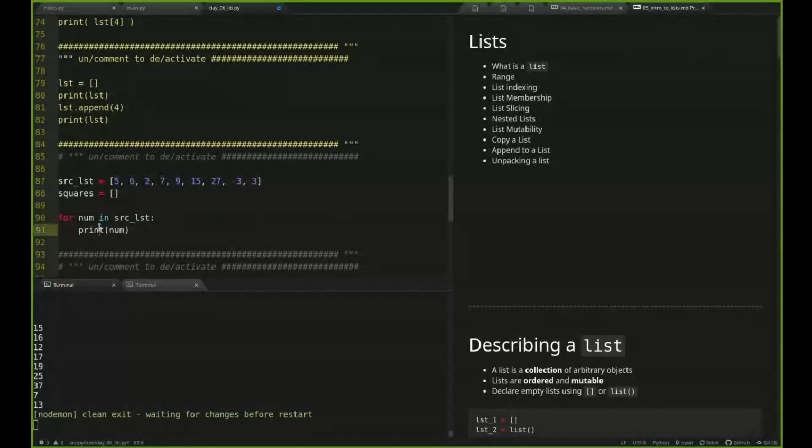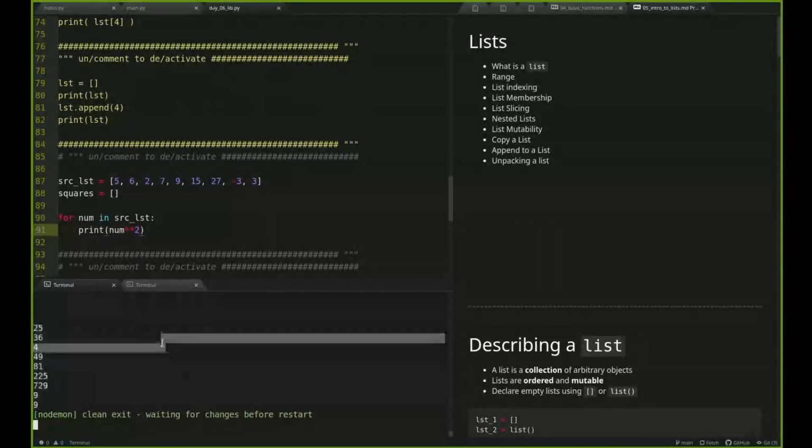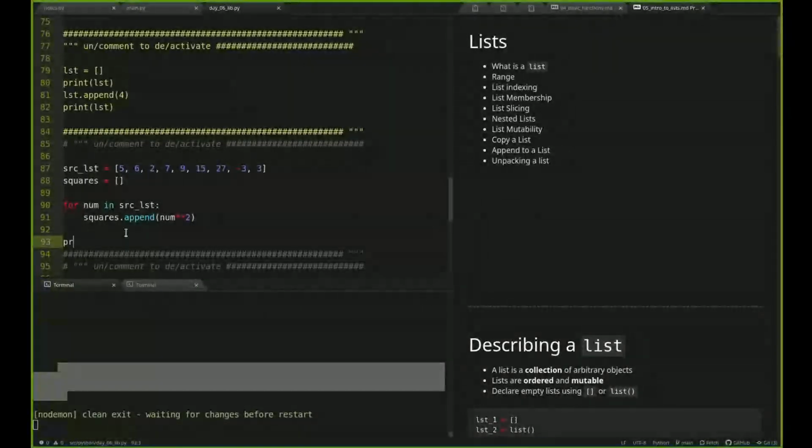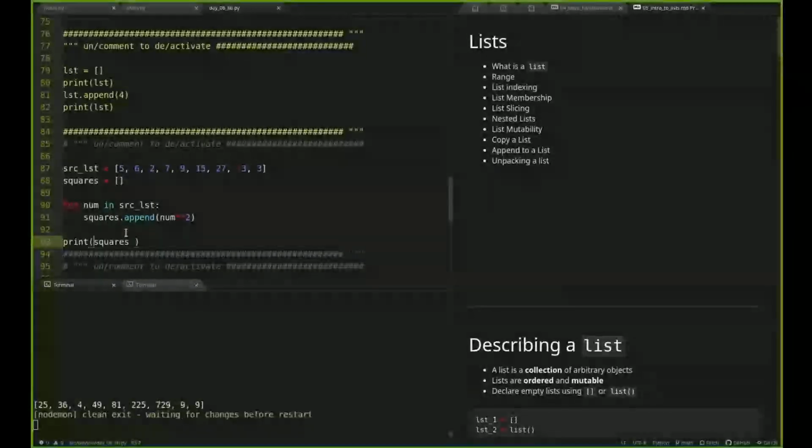Okay, cool. So now that I've established that my identifier is what I need it to be, since I'm going to append the squared number, why don't I square the number to make sure that I can do that? Looks like I can do that, that's fine. And then from here, I can just append it into squares list. So squares dot append num squared, and let's just run that. Of course, nothing happens because I'm not printing anything, but I didn't get any errors. We'll print squares, and now you can see I have a list of the numbers from source list that are squared.